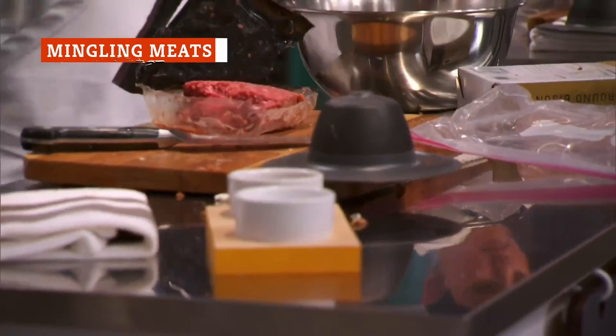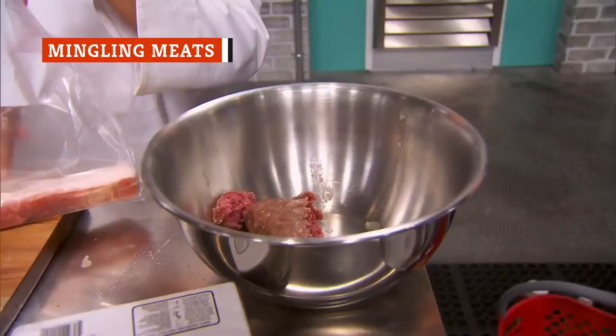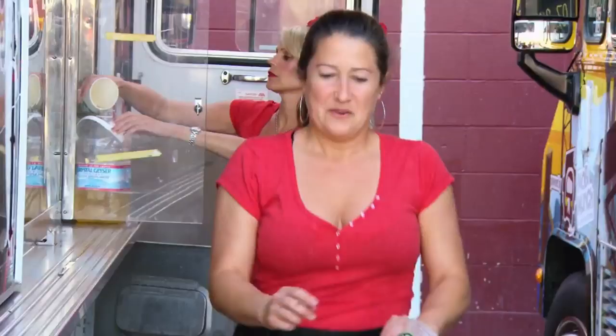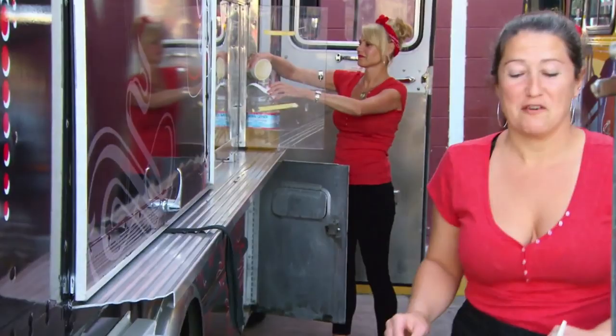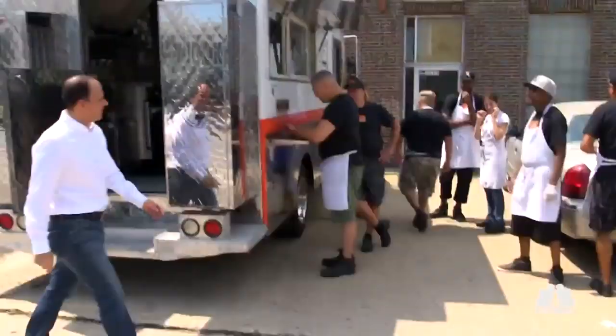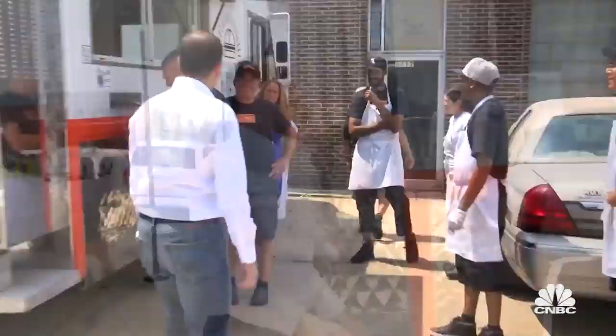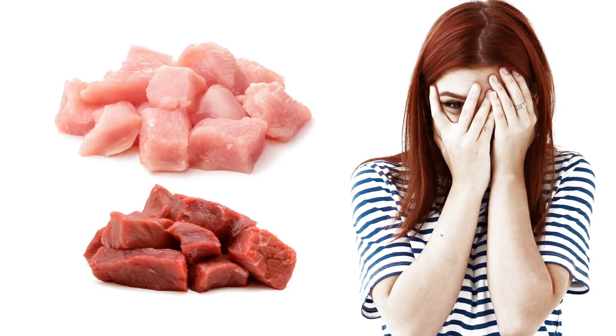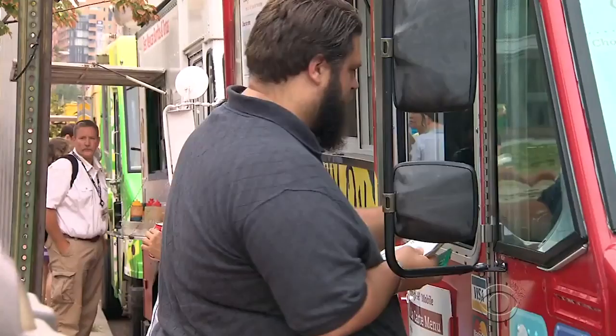Because meat comes from animals that carry bacteria, the proper handling and storage of meats on a food truck is especially important. Food trucks that fail to take precautions are setting themselves up for cross-contamination and, worse, sending customers away with foodborne illness. During a routine food truck inspection in Butler County, Ohio, in 2016, the inspector found an area food truck had committed a critical violation: storing raw chicken above raw beef. The inspector explained that food should be stored in order of required cooking temperatures to prevent contamination.